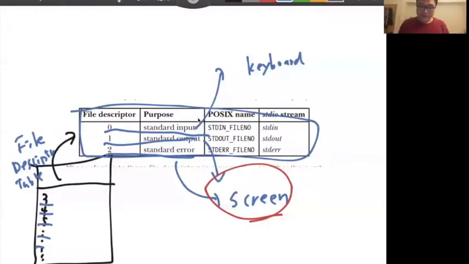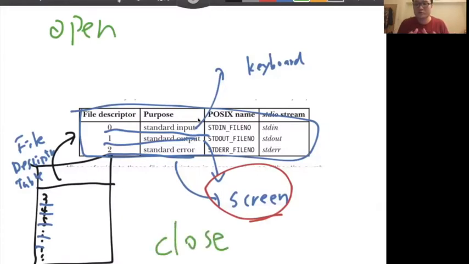Except for open, what else can we do? Open means we want to open a file, and of course we have close. Close means we want to close this file descriptor. It's good behavior: if you open a file, you need to close it, even though this file is a device. Between open and close, there's other stuff we can use.